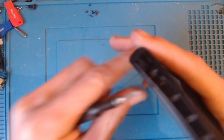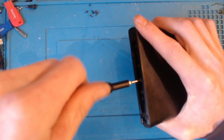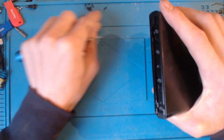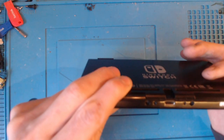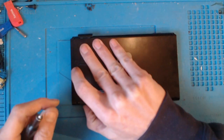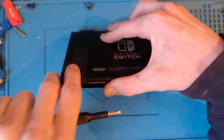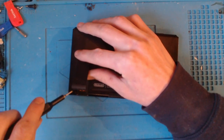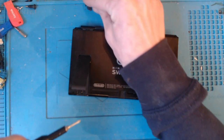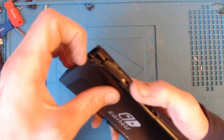I do like how easy these are to disassemble. Nintendo really did make it easy for us to fix these things. No warranty stickers. No void if removed. Just good old fashioned, easy to disassemble. Right, there's one more screw, and that's underneath the kickstand. Hate these bleeding things. Ah, a kickstand that actually works. That's rare. And one more screw just there, and then we can go ahead and pop off the top.